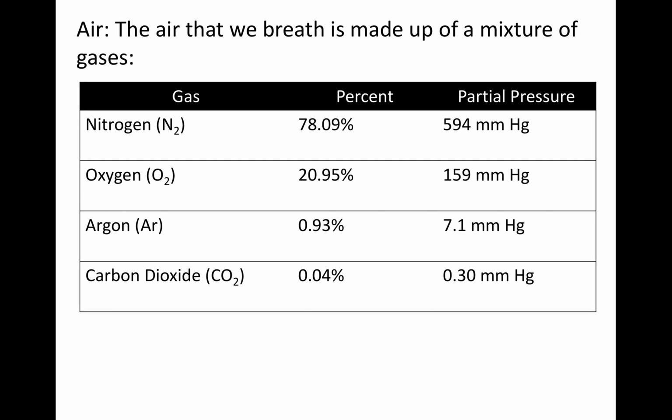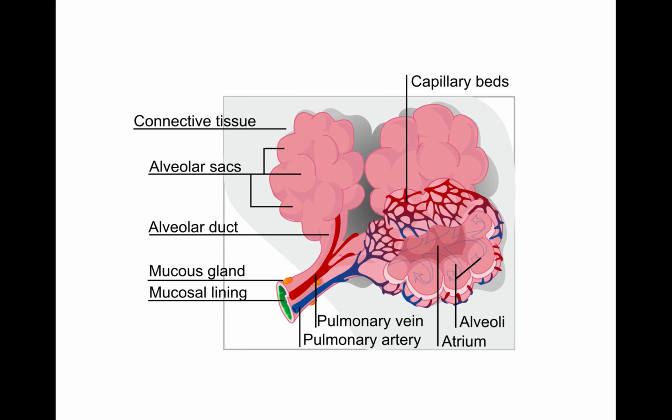So we can look at what we really care about here in terms of the movement of gases between the atmosphere and your blood: these microscopic structures here, the alveoli. They look a little bit like bunches of grapes. When you breathe, you're drawing air from the atmosphere into these alveoli, and you're bringing them into close proximity to capillary beds that surround the alveoli. And blood is brought into the lungs via the pulmonary arteries and leaves via the pulmonary veins, shown here.